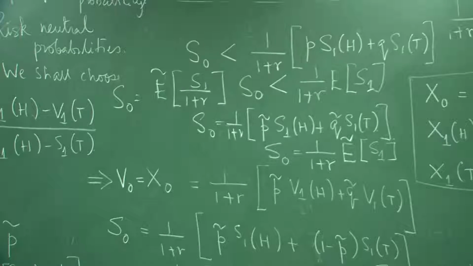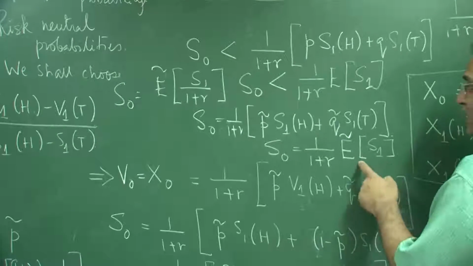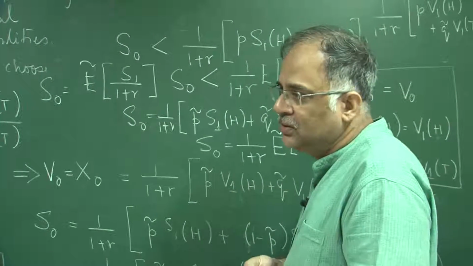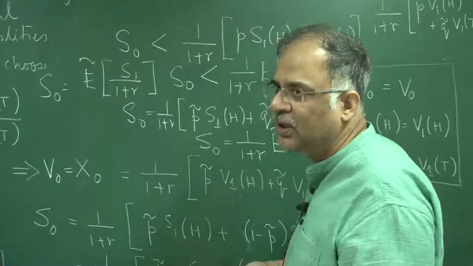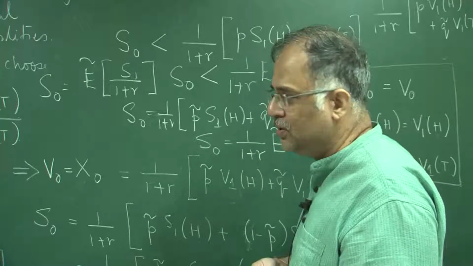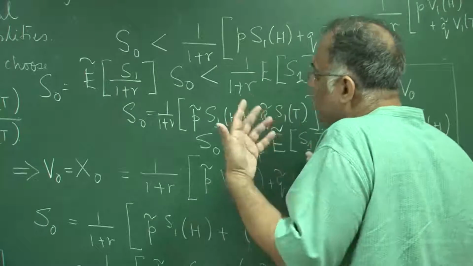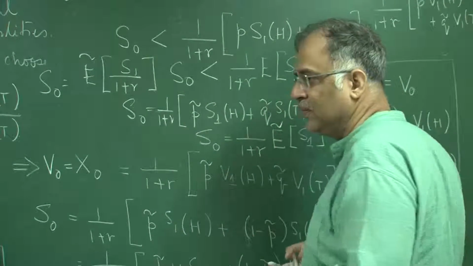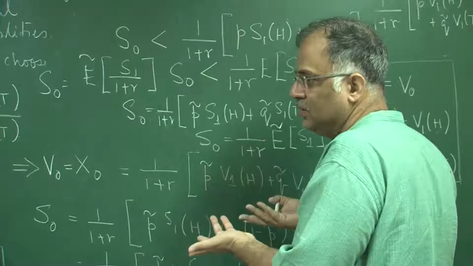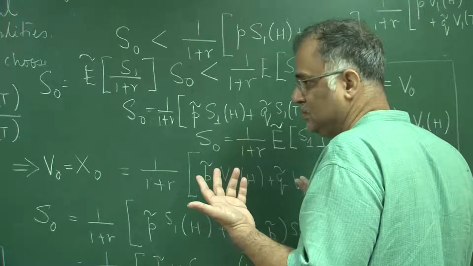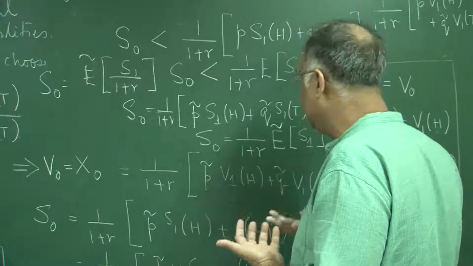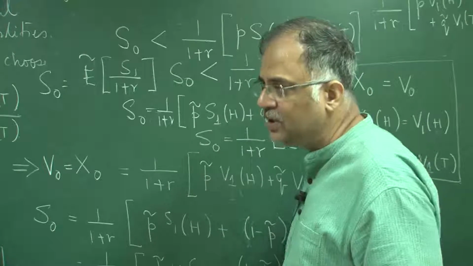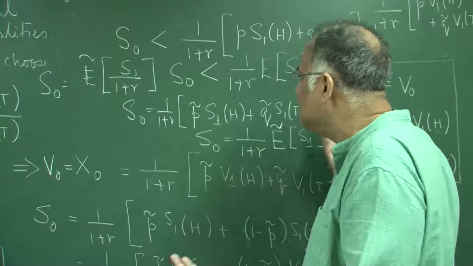So what it says is that under these probabilities my expected return is the same as this. So why should I invest in the stock market? I can just keep my money in the money market. It essentially says the rate of growth of the stock market is the same as the rate of growth of the money market. It does not change my money. This is what I can expect. My net expected worth of my stock is the same as the current price now. So I would not invest in such a stock.